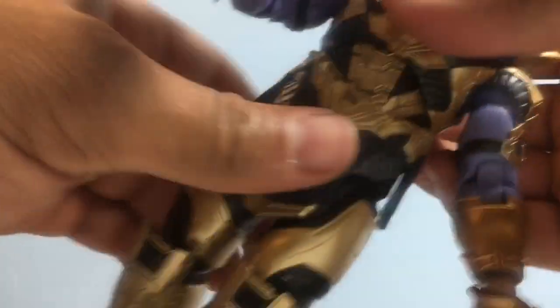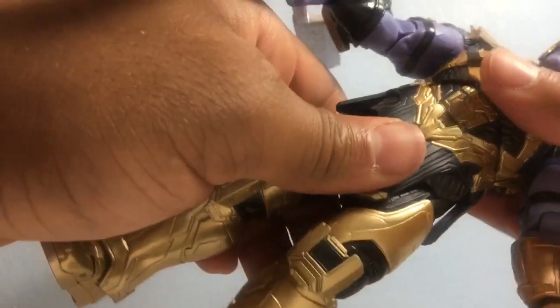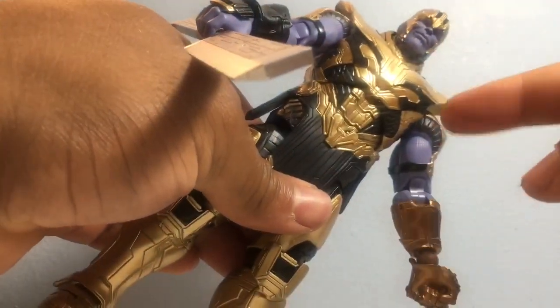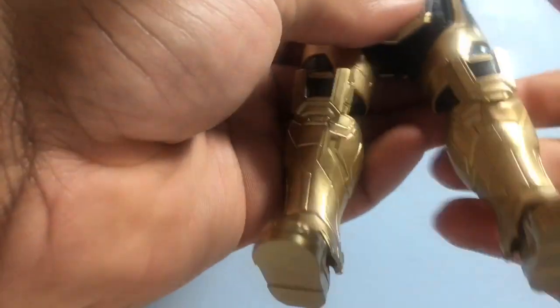So see now he's crooked. Now I gotta fix him here. Okay, that was a bit of a chore getting that torso back on straight. So if you pull it apart, definitely make sure you line it up here correctly, or you can snap it back on crooked. And nobody wants that. So definitely good to note there.